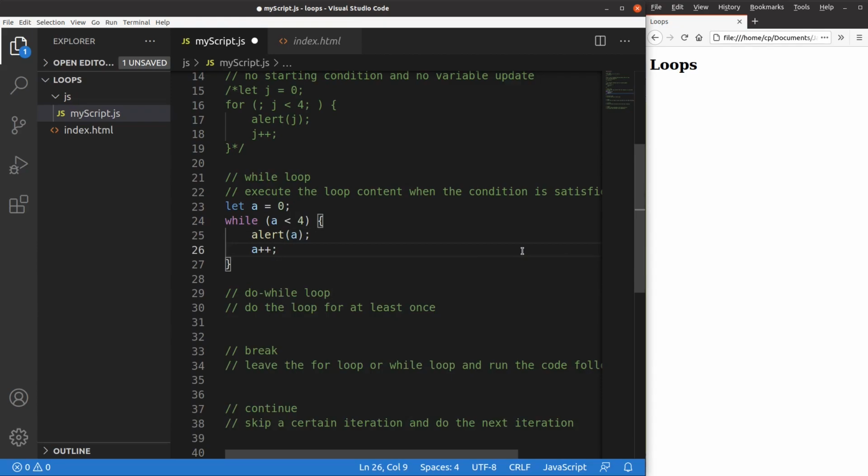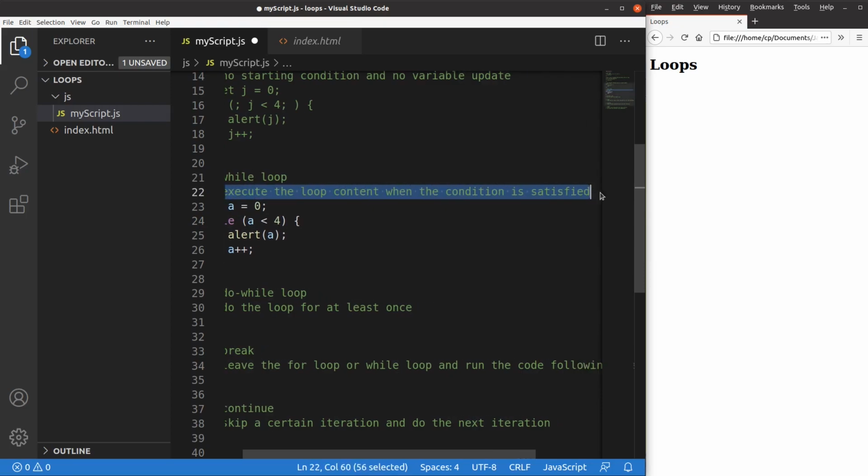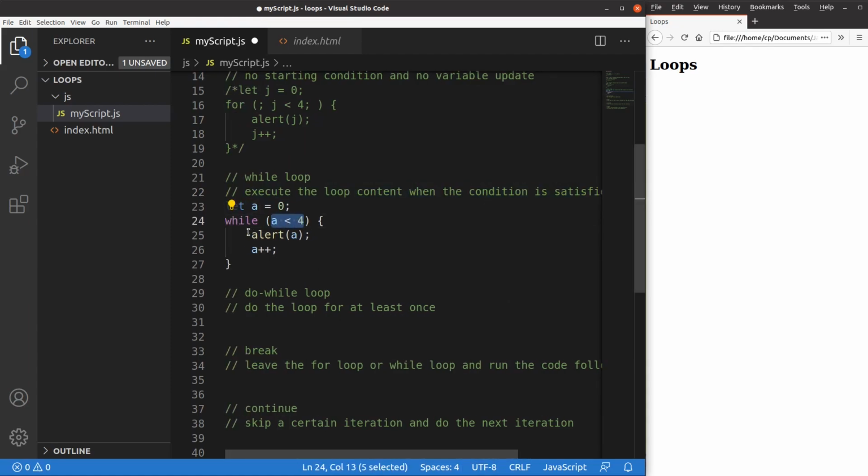Now I have a while loop saying that I have to always check the condition to see whether a is smaller than 4. So the while loop is something like this one. We execute the loop content when the condition is satisfied. Okay, so when this condition holds, I'm able to do the content inside the while loop. If that one already fails, I don't do any longer. So a is already set up before I go to the while loop, and we can expect that a will be incremented by 1 after each iteration of the loop content.